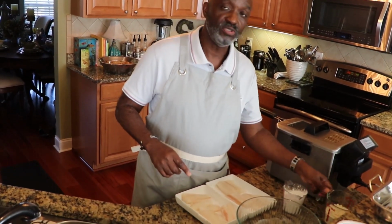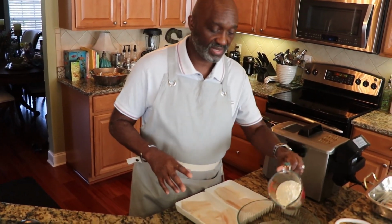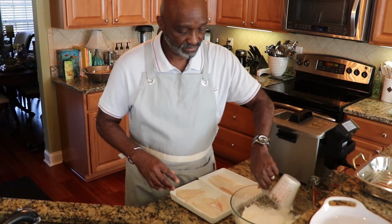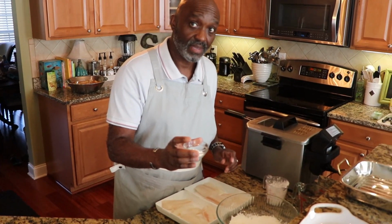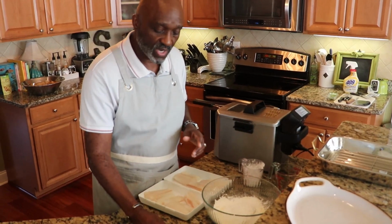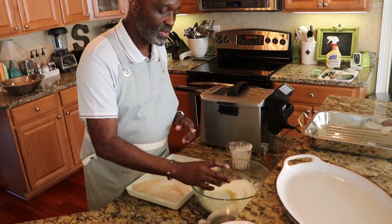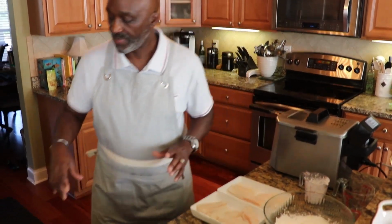The batter I'm going to make, I'm using my Autry Seafood batter mix that I love. I'm going to put that in here first. One cup of it. One cup of cornstarch into the batter. Then I'm going to add one teaspoonful of baking powder. It'll give it that light, crispy feeling. That's what we want. I'm going to put in a little adobo, just a little adobo to season it, and a little bit of pepper. I'm not going to add a lot because we're going to also add this to the fish as we go along too. I'm going to stir this all together.